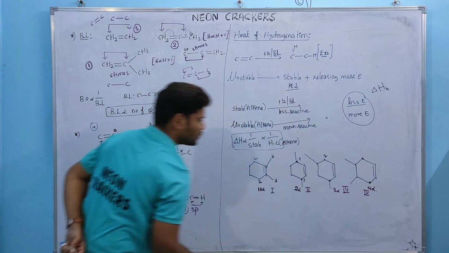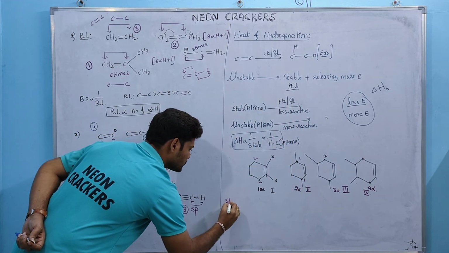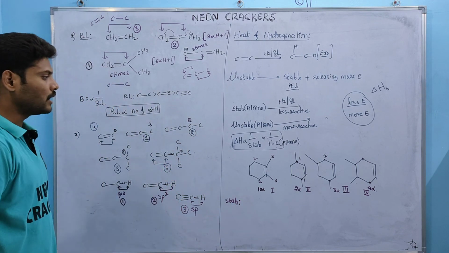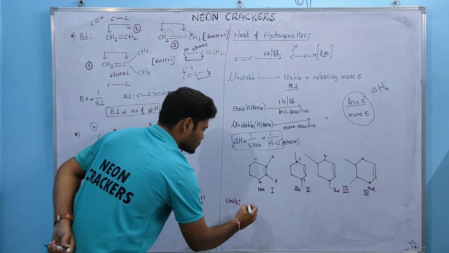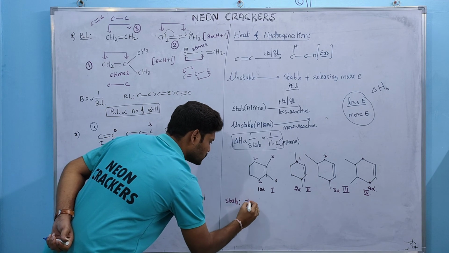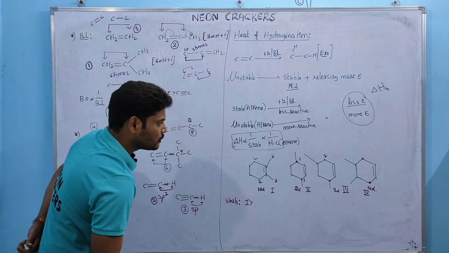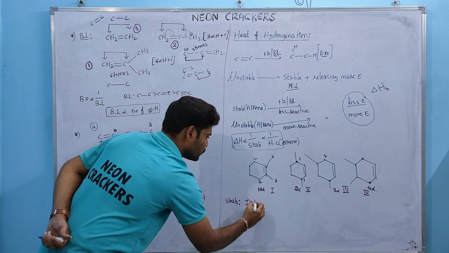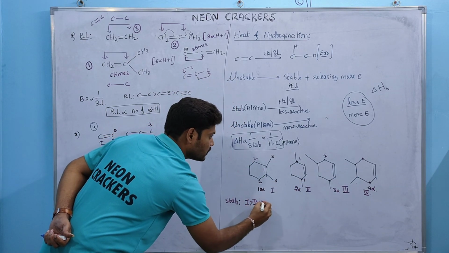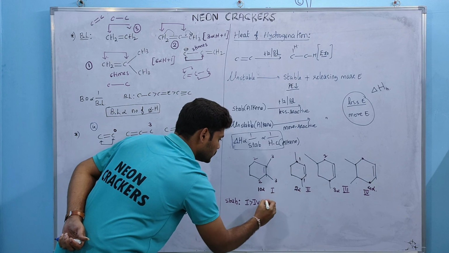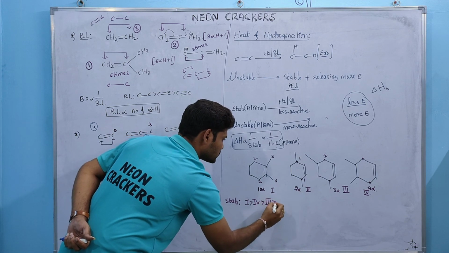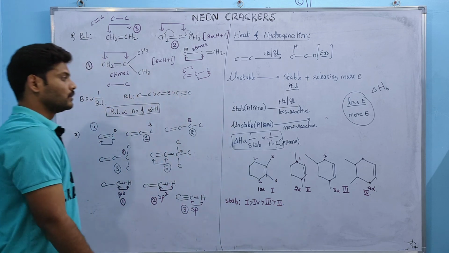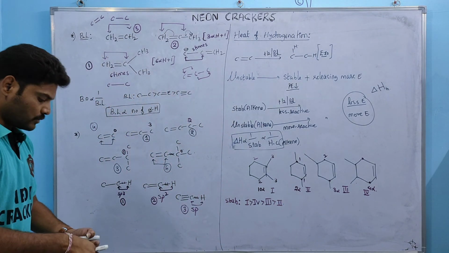So first we have to find the stability. Stability of alkene is directly proportional to the number of alpha hydrogens. So what is the order here? The first one is a more stable molecule than which one? 10 alpha, 4 alpha, 3 alpha, 2 alpha. The least stable reactant is the second molecule.